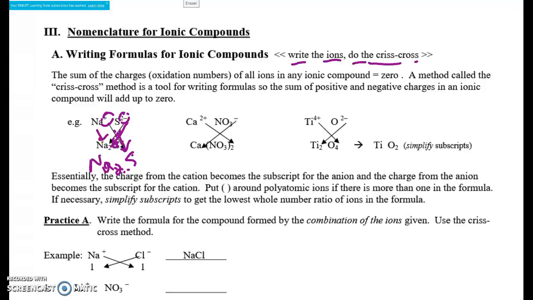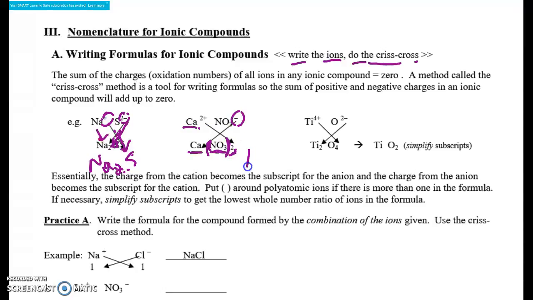Now this is a little bit different one here. We've got calcium, which is a +2, which means it gives up 2 electrons. We have nitrate here, but it only gains 1 electron. So we need 2 nitrates to pick up both of the electrons from the calcium. When we write the formula, we write the calcium first, then the nitrate second. And we need a 2 after it, but because we have 2 of the nitrates, we have to put parentheses around it and then subscript a 2 after it.